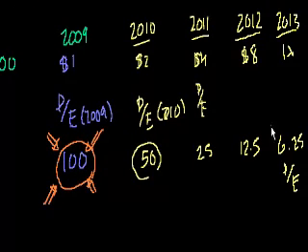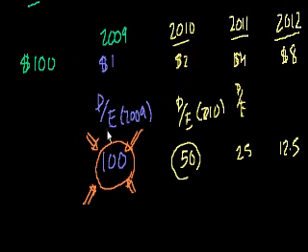Obviously, a price to earnings of 20 times 2013 earnings isn't as good as a price to earnings of 20 times 2010 earnings, because earnings in the future aren't worth as much as earnings today, and you could watch the present value video. But give or take, 100% growth is much larger than what most discount rates would be. So this is a good way to think about it. The reason why you're willing to pay a higher price to earnings is for growth, and even more for growth that will continue and that you think has a very high likelihood of occurring.